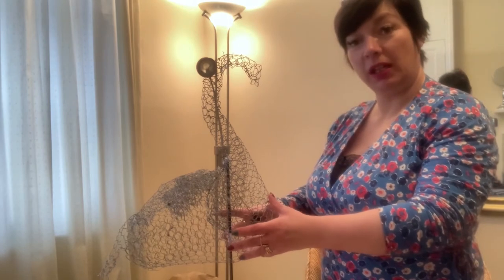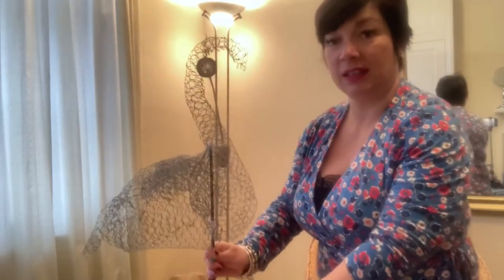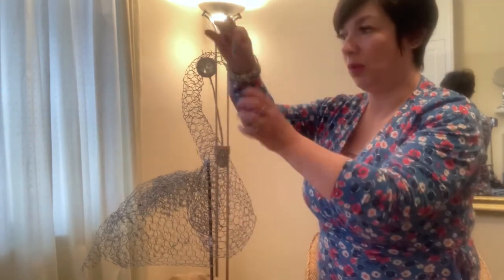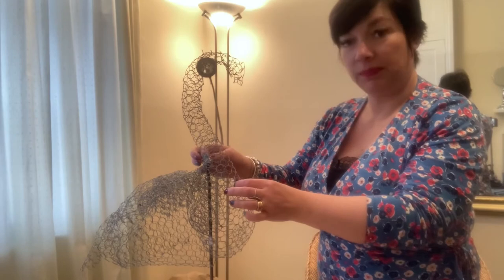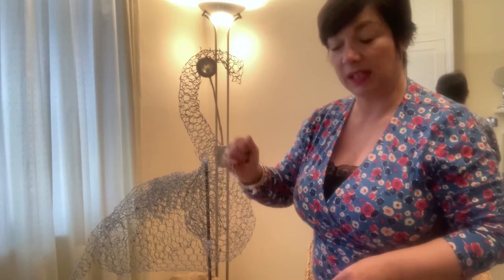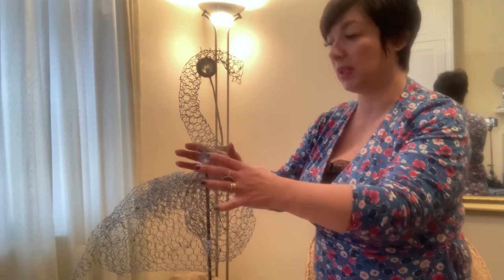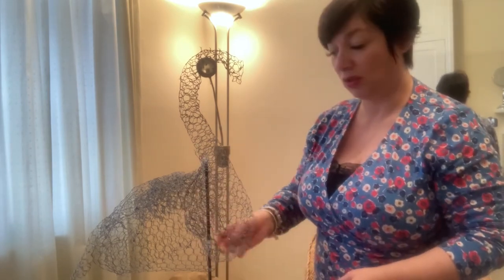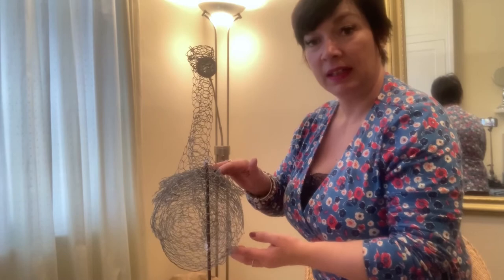Right, I've finished doing the outline of the peacock in chicken wire! I've just bent and shaped it around the stem. For the neck and head I've just rolled it up tight and bent it, then put it through the stand. I've used a tiny bit of hot glue gun on the top to hold it and stop it slipping down, and a bit on the bottom as well. I've worked in small pieces of chicken wire rather than one big bit.